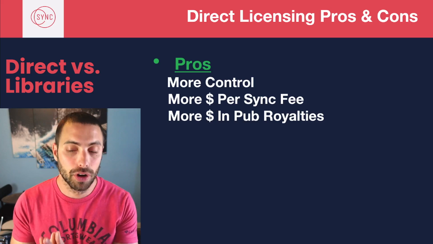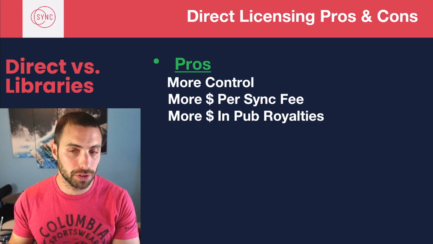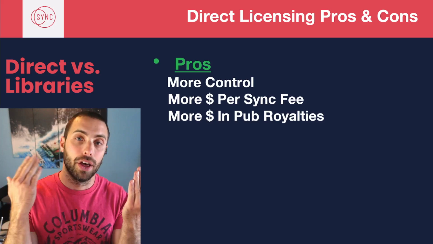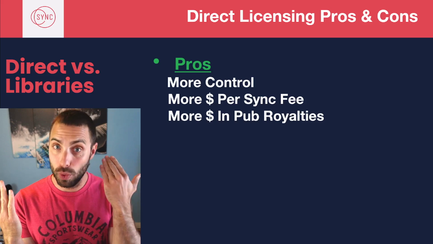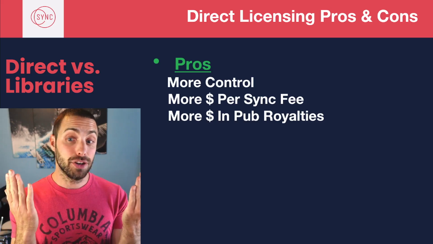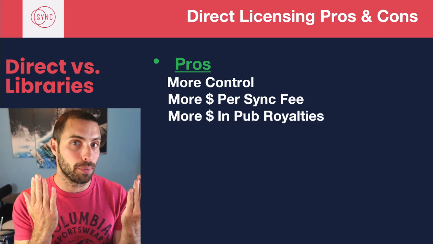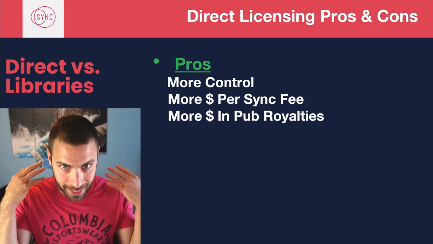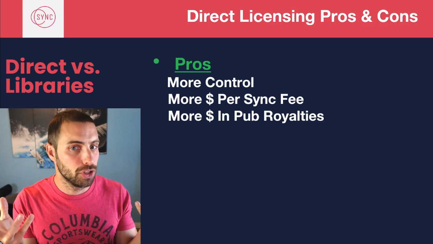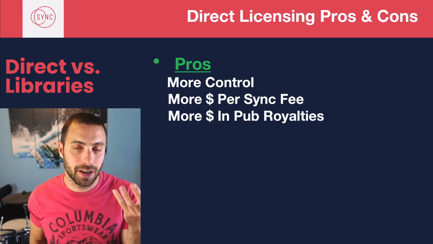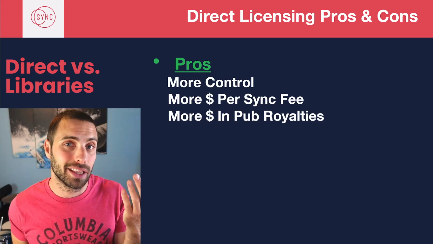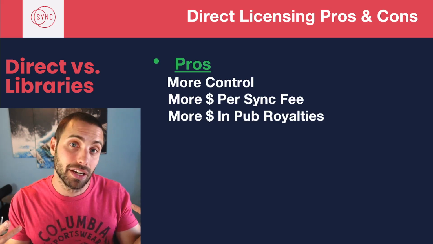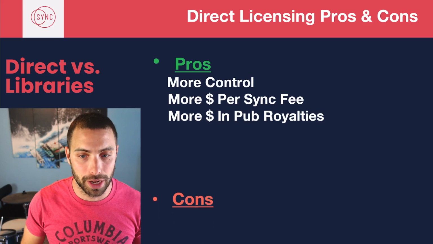So if you're not familiar, when you get a placement on TV that earns royalties, there are two forms of royalties that get paid out. One is for the writer and another is for the publisher. So if you are the composer, the writer, and you are acting as a publisher, meaning you are doing all the paperwork to license your music, then you get to have both of them. So you basically get all of the income that could come to you. When you work at the library, they usually take the publishing share. You would only be getting the writer's share, okay? So you can certainly count on more back-end income when you work directly with your clients.